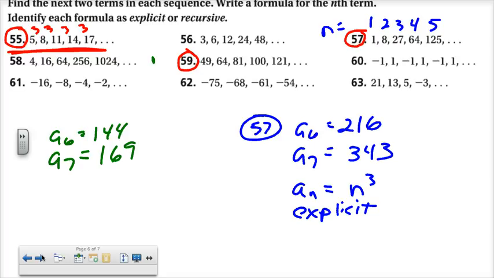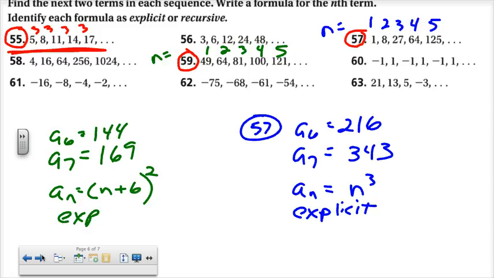But what we would want to do is go ahead and put those numbers up there and say, okay, what could I do to 1 to get it to be a 7? Because then I could square it. Well, you'd have to add 6. What can you do to 2 to get it to be an 8 so that I could square it? You'd add 6. And you see that this works all the way down the line. So what we need to do is take the number of the term and add 6 to it, and then square it. And that will be an explicit rule, remembering that if we can write every rule explicitly, that's what we want to do. And that was a nice pattern that could be found pretty easily. So that's the way I'm going to write that one.